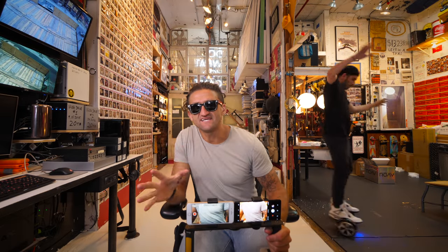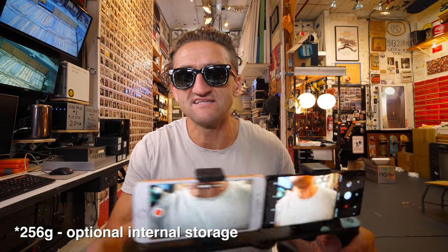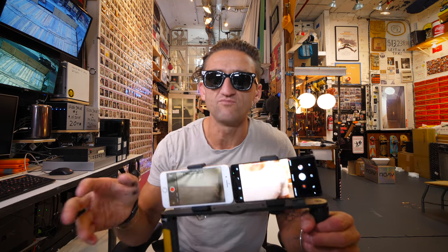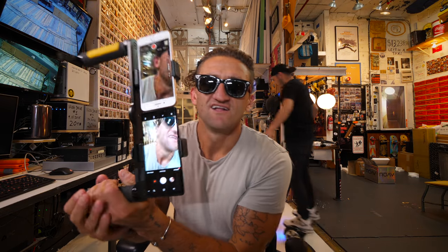One detail that I didn't capture in that camera test is the iPhone has 256 gigs of internal storage, which is definitely a lot, it's enough. The Samsung though has removable storage, so I don't have a micro SD card laying around. But that means it uses the same SD card as a GoPro or a lot of other cameras. I prefer that, but again, this is an unbiased sort of sampling. Just wanted to share that detail with you.